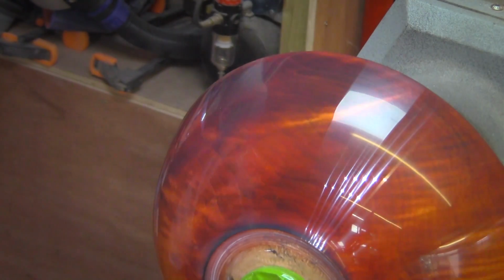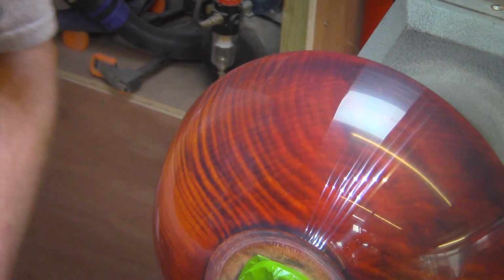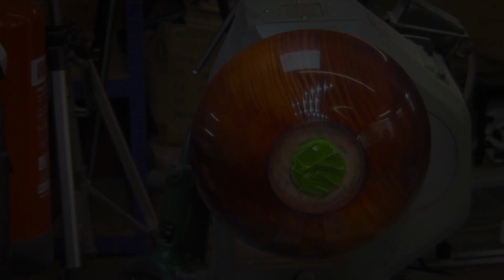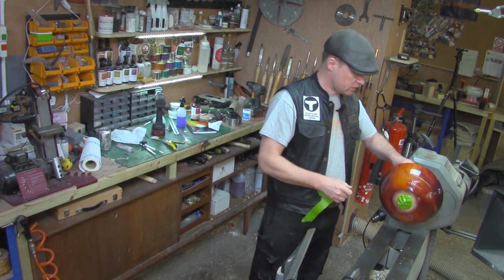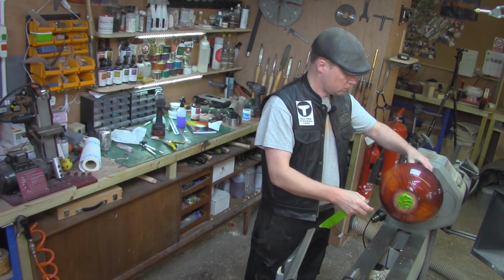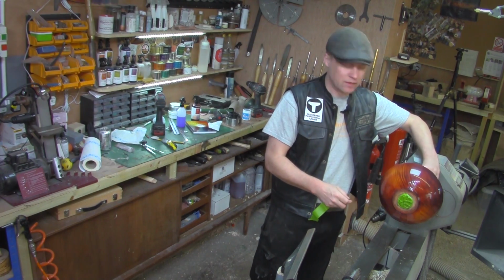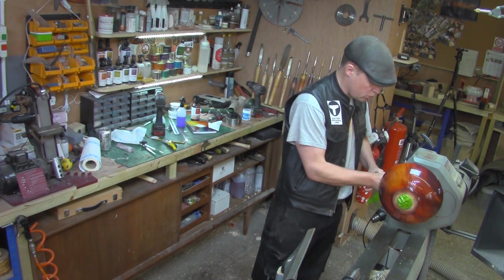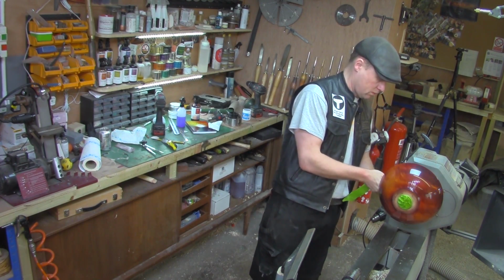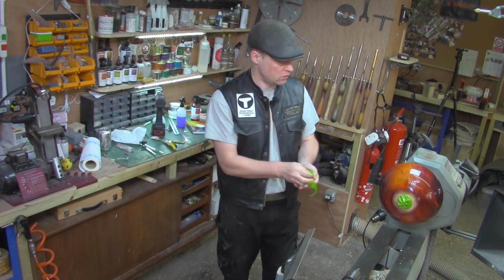That's come up absolutely stunning. The microfine has done an absolutely superb job. So now there's just one thing left to do, and that's turn off the tenon, or rather return. What am I saying? Recut the tenon so I can reverse mount it onto the chuck, so I can do the same on the inside.